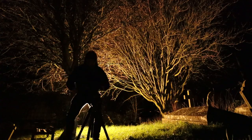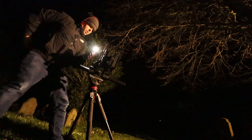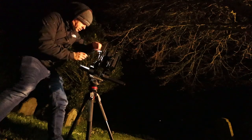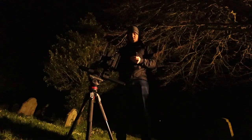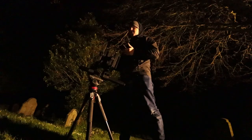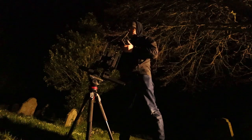Wide open again, let's meter this one. Twenty seconds at f/4.5 — nearly dropped into a hole there. Twenty seconds compensated is 45 seconds. Shutter is cocked, here we go — three, two, one, go. There's an eerie 45 seconds standing in silence at night in a graveyard. Forty-three, forty-four, forty-five — stop.